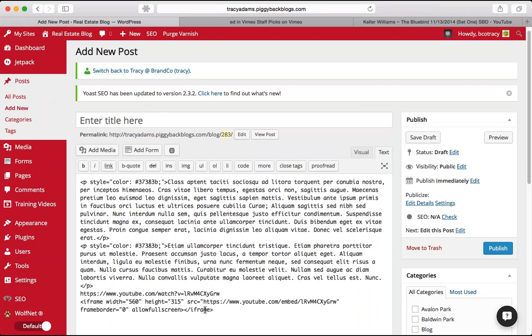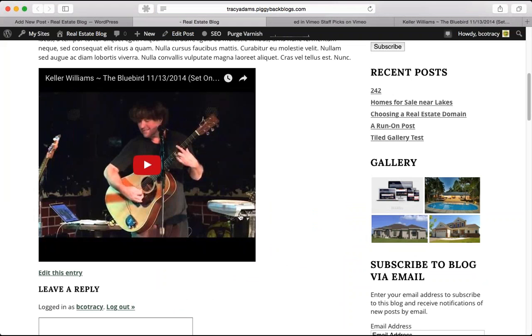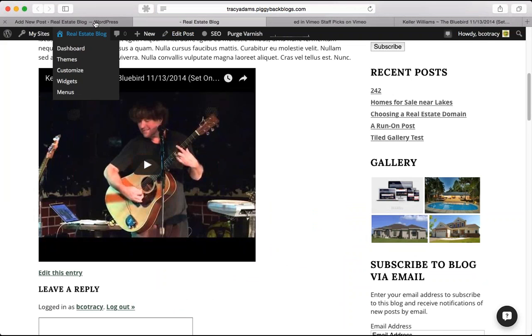And it will show iframe at the beginning and at the ending. And what that's doing is it's kind of creating a hole in this blog post that shows that YouTube video on the other side. So I'm going to remove the original one so that we can tell the difference. And let's preview it. And it displays just the same way.